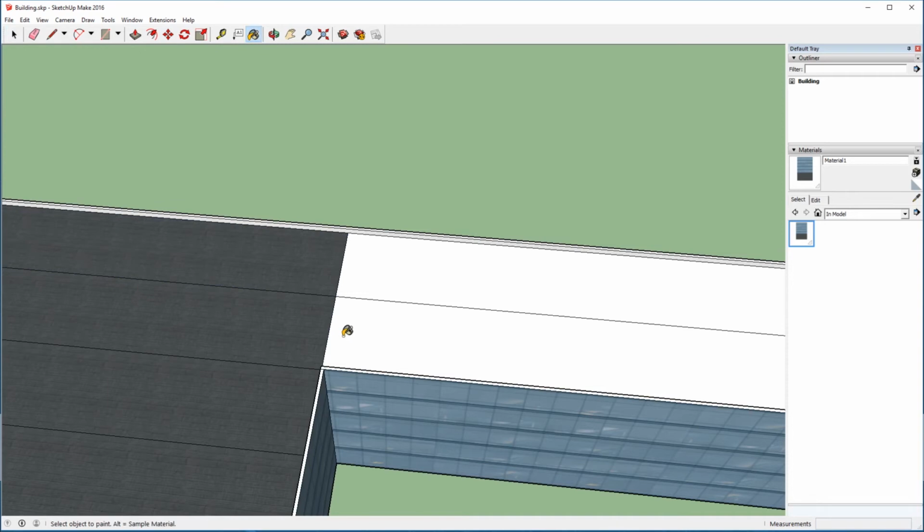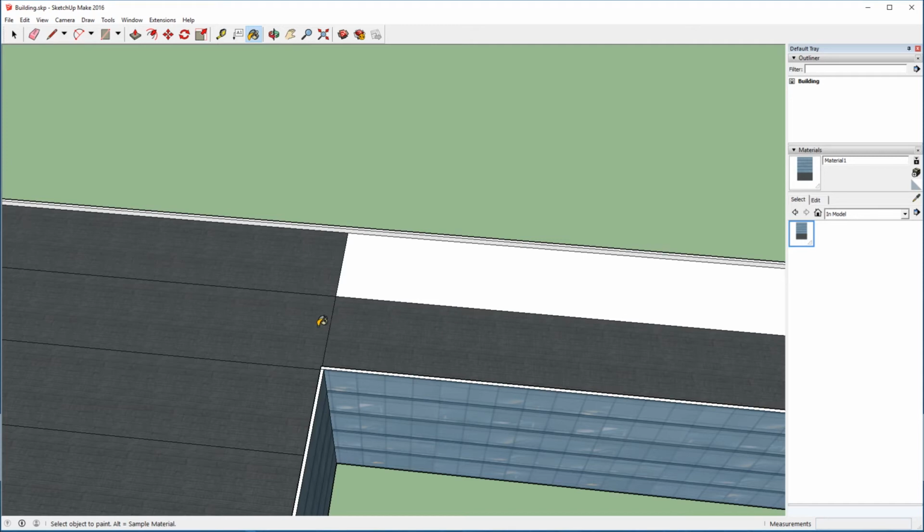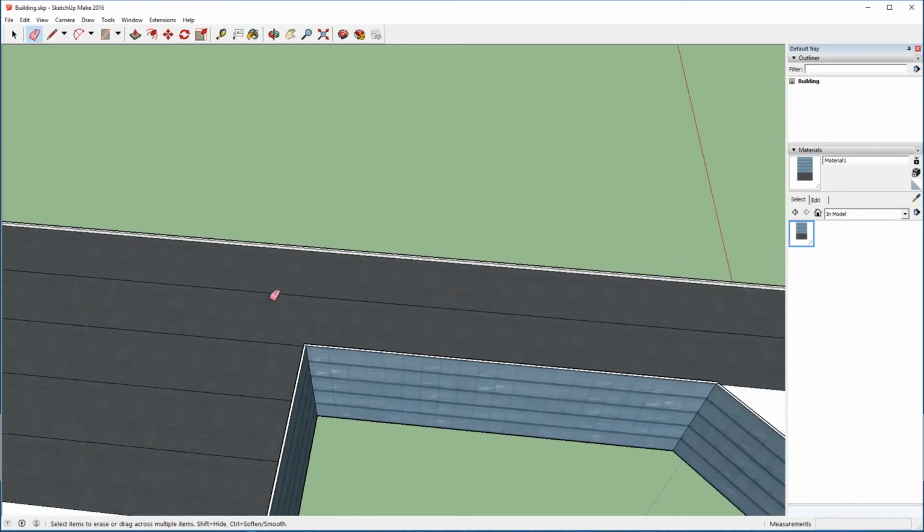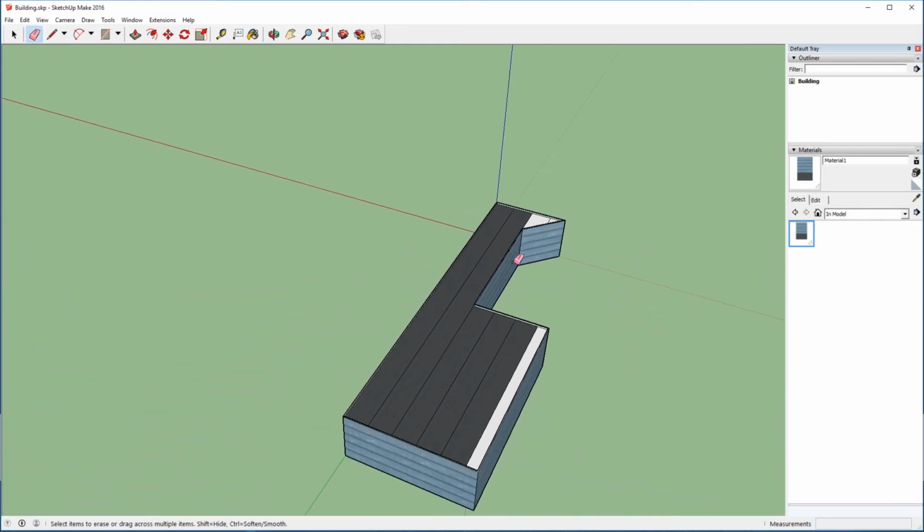Well, if you recall, these textures tile along this horizontal plane. So all I have to do is use the sample again for the paint bucket, sample this, paste it over here, and now I can even get rid of this little line that we created. And I'll do the same one more time. And there you go. Most of our roof is textured at this point.